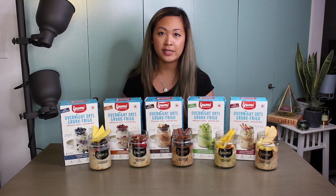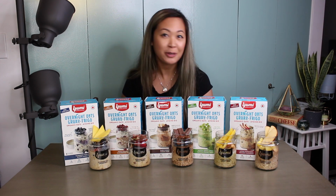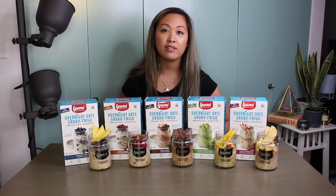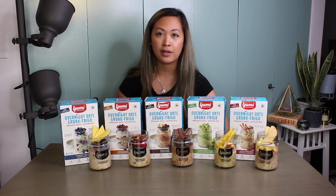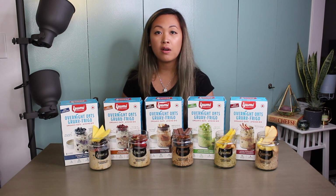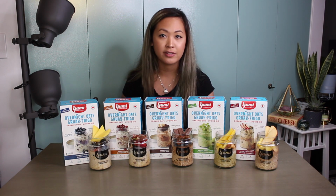So they are 100% organic. Obviously they are overnight oats, so you can't just eat them right away. They need to be in the fridge for at least 4 hours or overnight, and they can last for up to 4 days in the fridge. There's also only 210 calories in a packet. Obviously if you're gonna add toppings, it's gonna increase the calories.